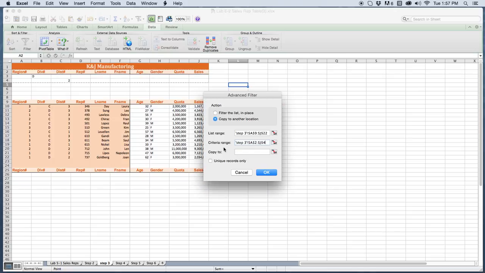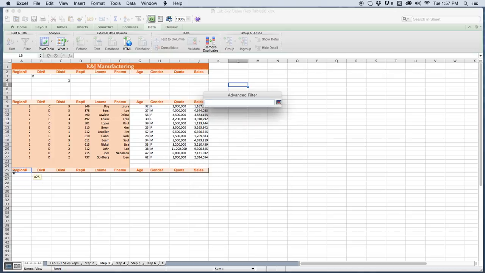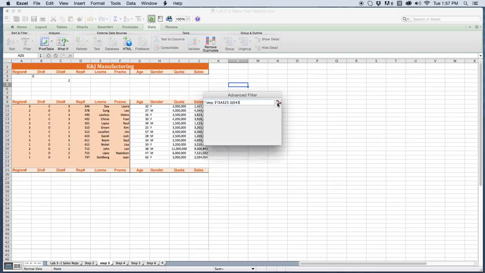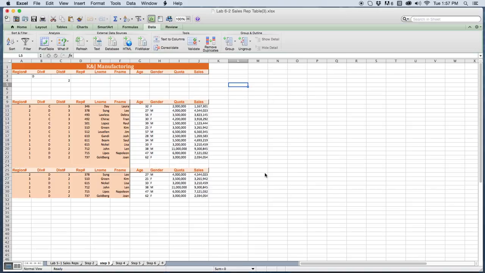And my extraction range, where I'm copying to, I'll select A25 through, say, A43, just to give a buffer of some space, and say OK. Now my results are filtered where I'm only looking at Division D, and I'm looking at, oops, I don't know why I put District 2 there. I should have had District 2 right there.